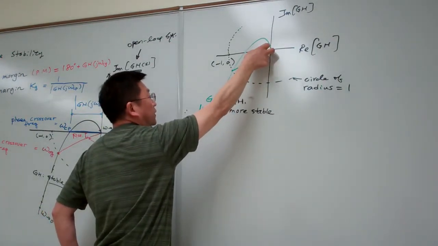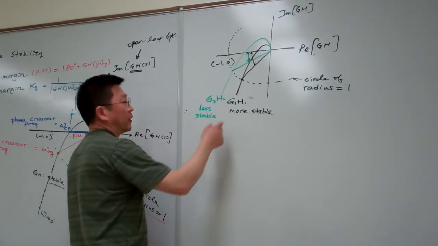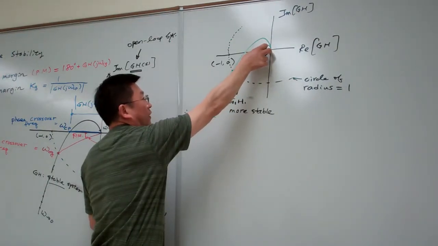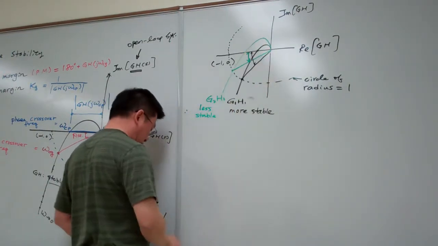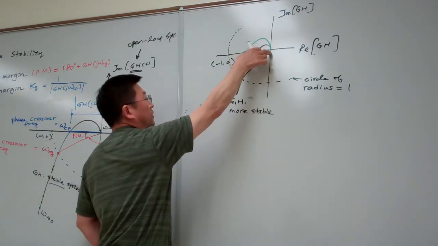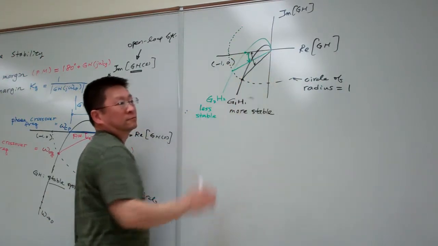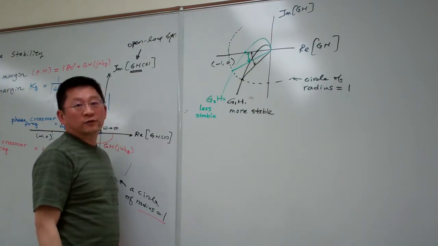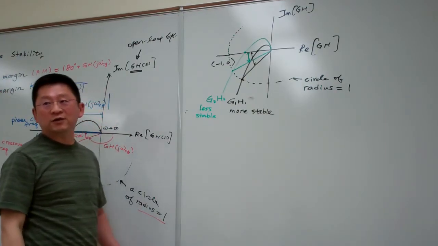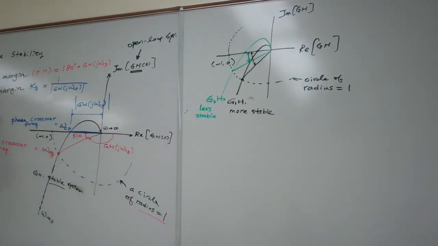Be good? And also we can compare for this one, again, this is corresponding phase crossover frequencies. And so from here, this measurement seems to be about 1/3. So the gain margin corresponding to this system is 1 divided by 1/3, about 3. Corresponding to the less stable system, you measure it, this is about 0.6. So gain margin corresponding to this is 1 divided by 0.6, about 1.3, right? So compared to this one, a more stable system has a larger phase margin and larger gain margins. A less stable system has less.